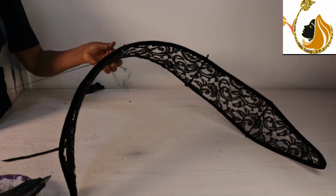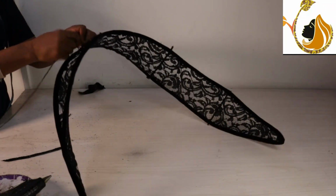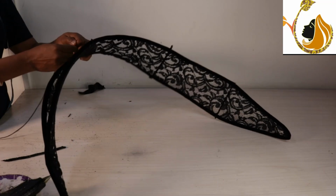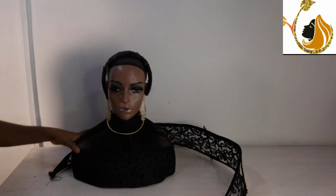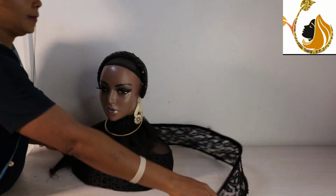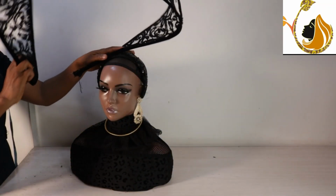on the net. Once you are done fixing it on the net like this, it is expected that you will get some beautiful roses or any other form of embellishment to cover the edges after you are done with your design.